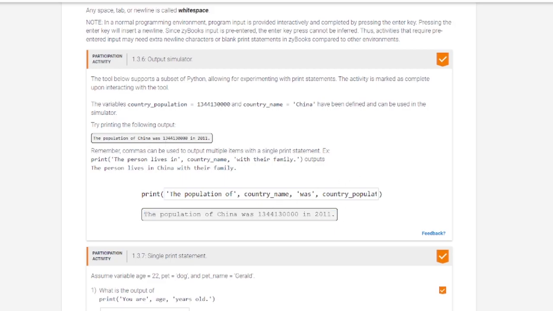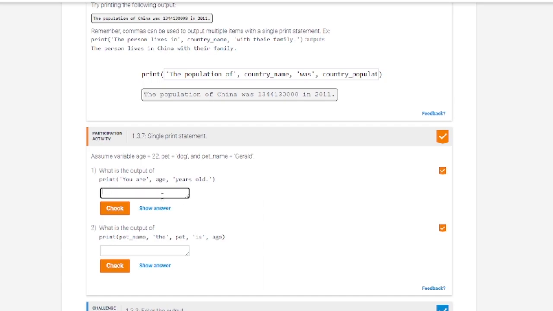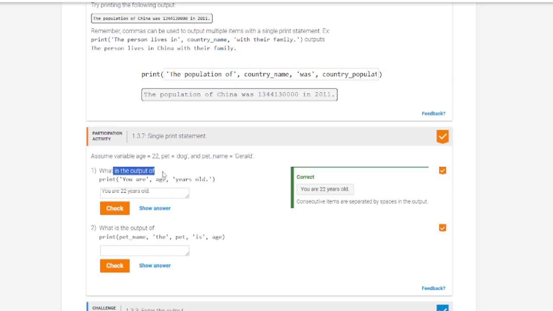Yeah, okay. You are 22 years old. I'm assuming this is what. Yeah, so this will be the output of this statement. Okay. The output of pet name is Gerald. Gerald the dog is 22.